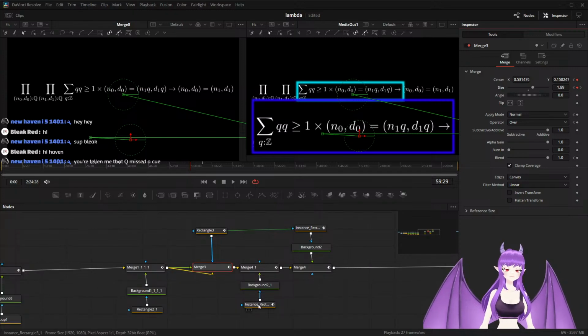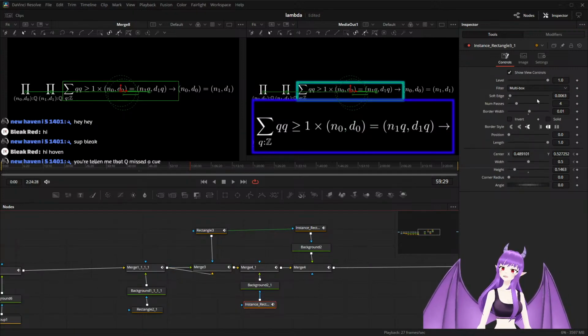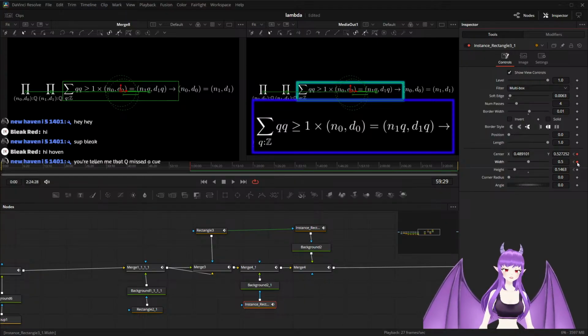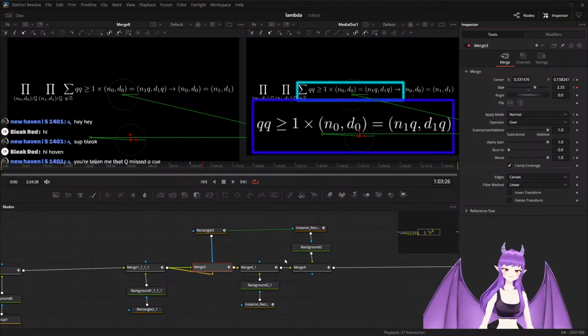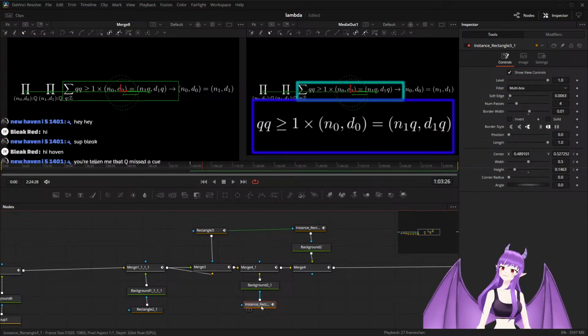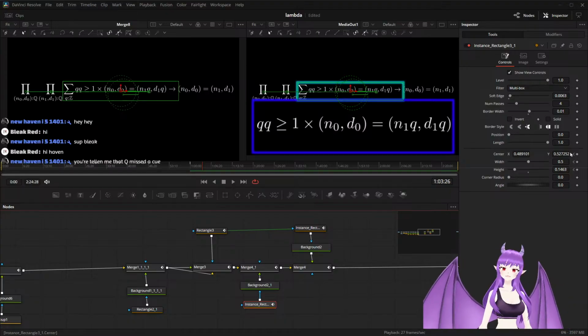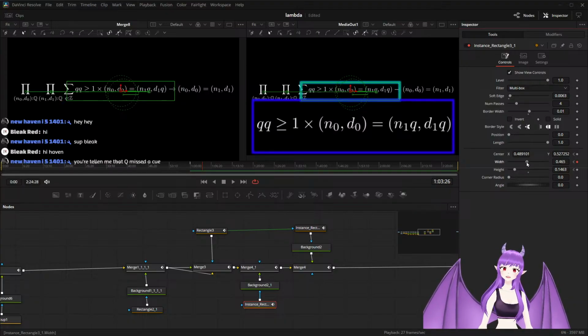Adjust this rectangle, like that. Fast forward. Here, I'll adjust the size of this rectangle so it only covers what we show above.